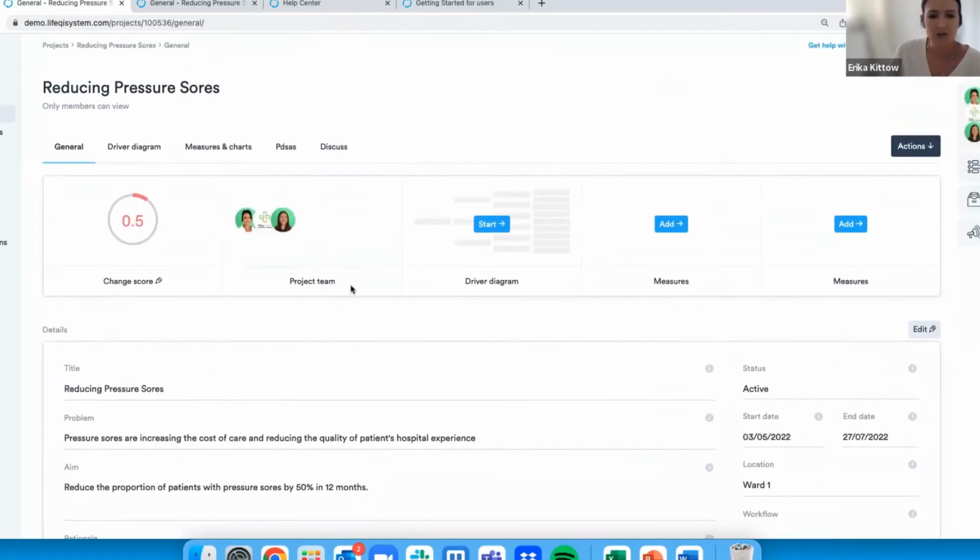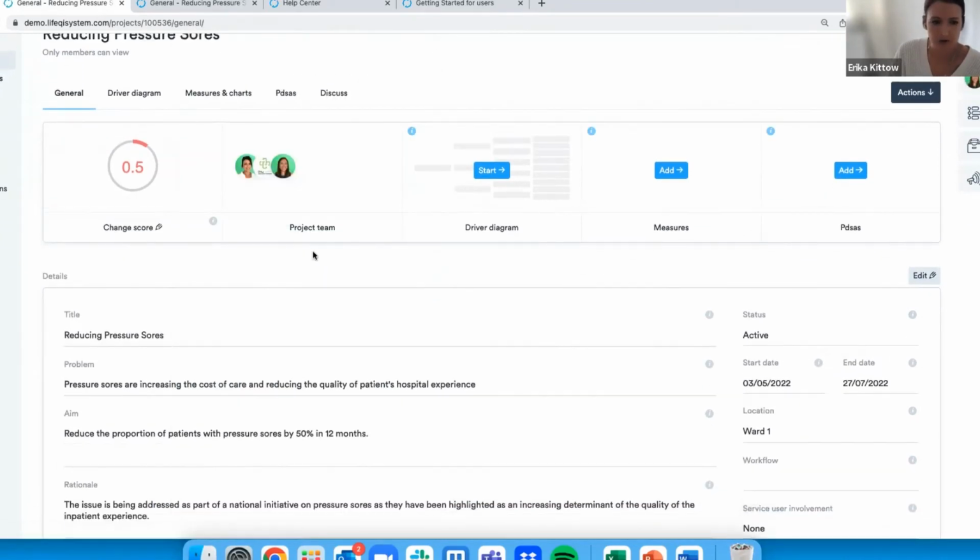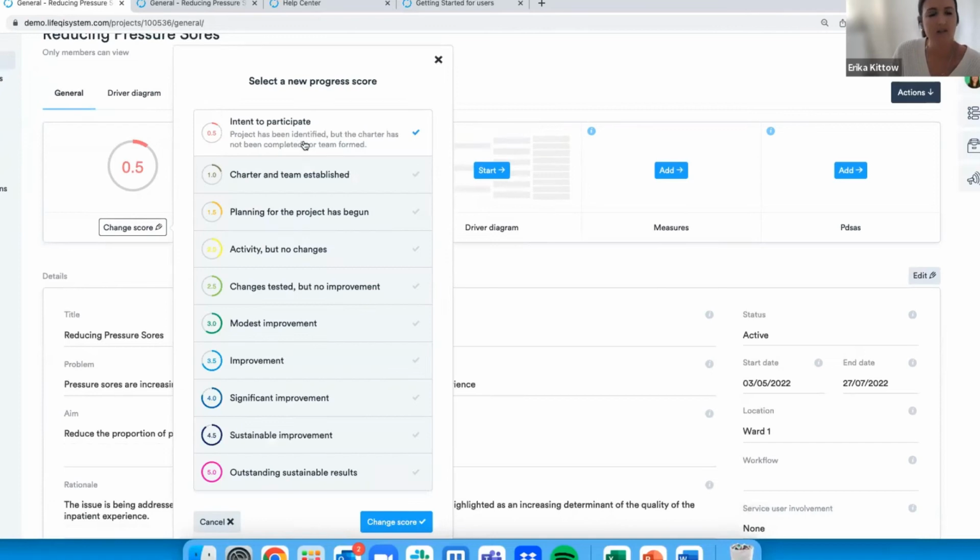Okay, so working through the glance bar here, first things first is the IHI project progress score. So the system is built around the 10-point IHI project progress score scale, where every project will start at 0.5, which is the intent to participate, with the aim to move further up the scale towards the improvement sections.